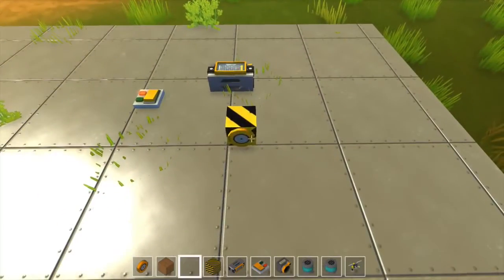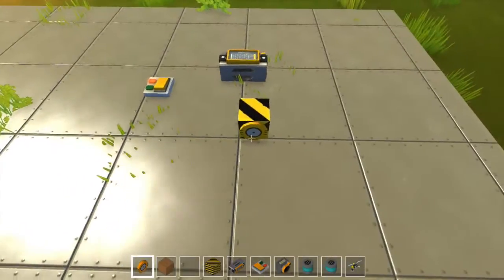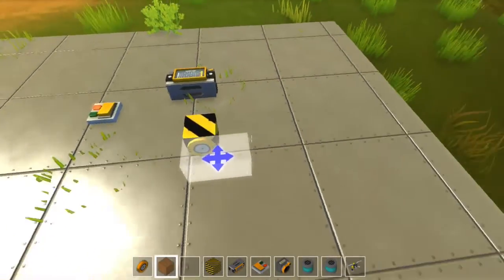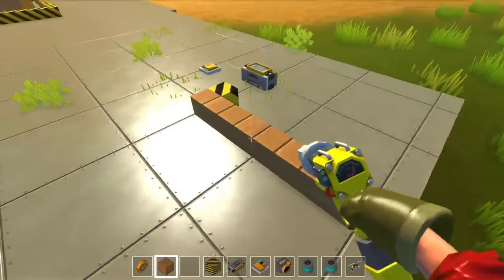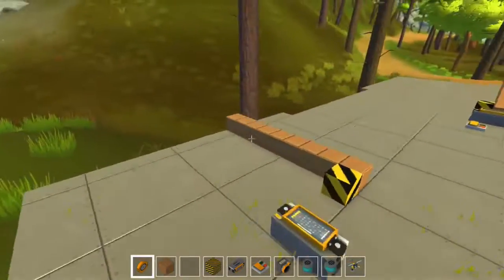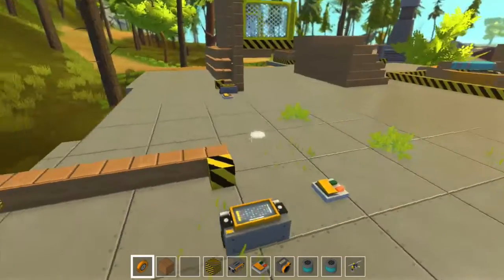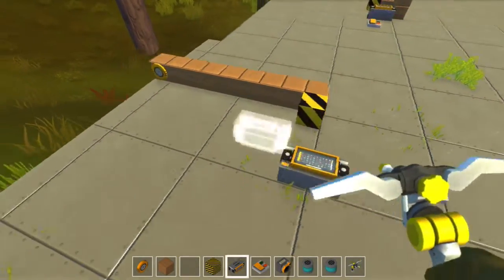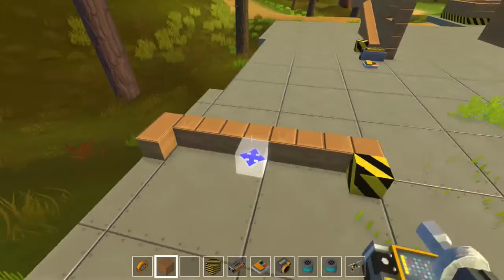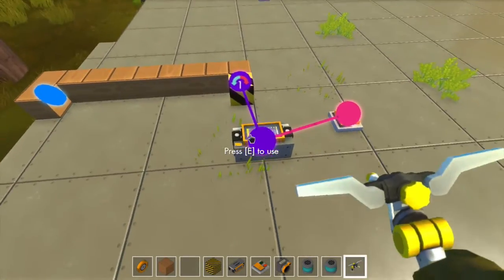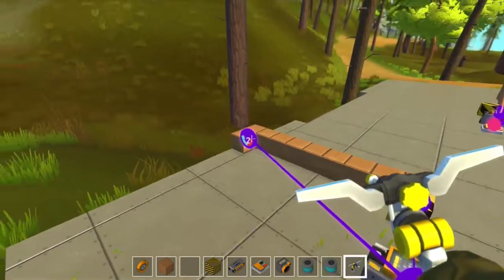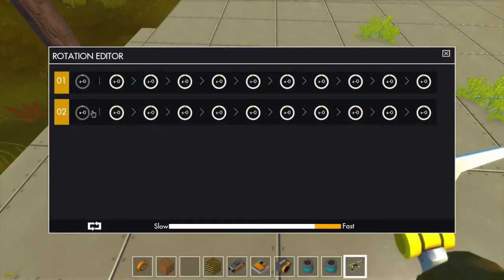So it's very simple. Just take one base like this with a bearing, and just put a line with the length you desire. You put one bearing on the inside. You can put one block, and then you want to connect this bearing to a controller and put a 7-degree angle.